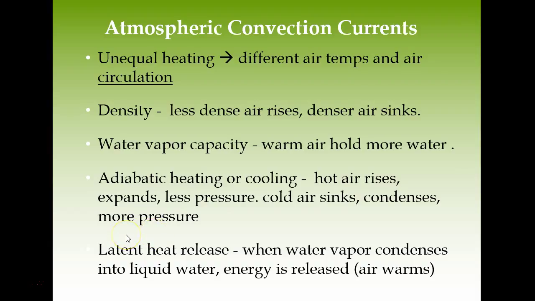And the last one is latent heat release, which has to do with when water vapor condenses into liquid water. Basically, as it rains, energy is released and air warms. You might notice this when it snows. A 20-degree day when it's snowing will feel warmer outside than a 20-degree day with no precipitation, because as that water vapor is condensing into a liquid, or in the case of snow, a solid, energy is being released, so the air does actually feel warmer.